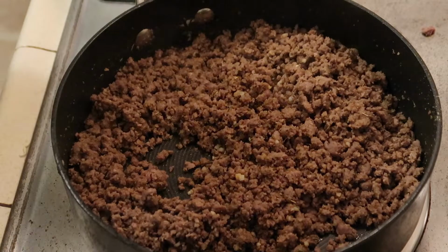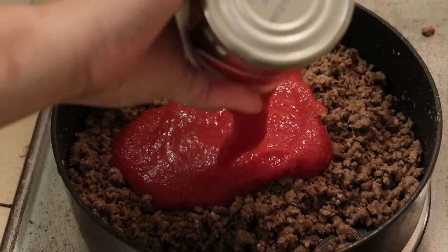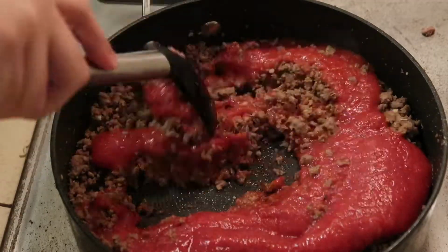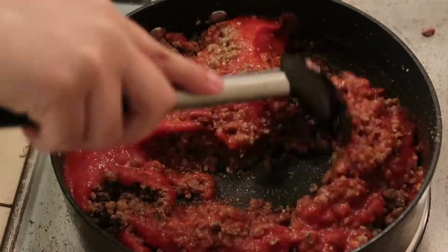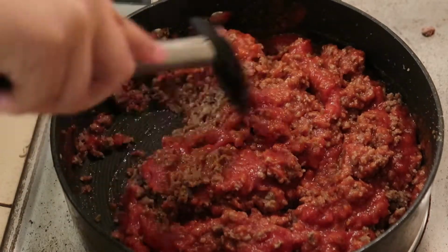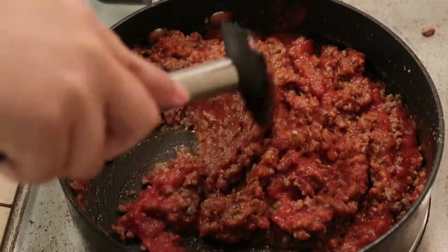So next I'm going to add in a medium-sized can of tomato sauce. I'm just going to use the whole thing. I'm going to stir this into the meat, and I'm actually going to want the tomato sauce to cook, so I'm going to leave it as this and just let the flavors cook together.